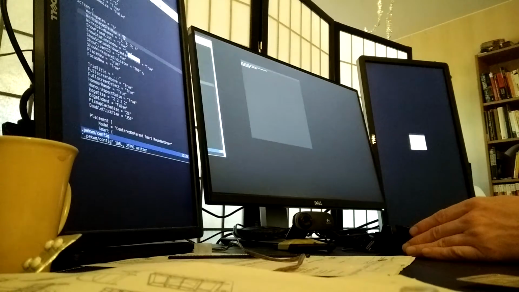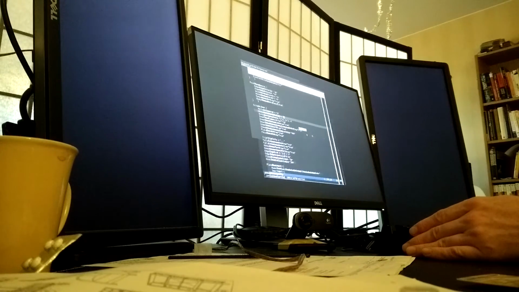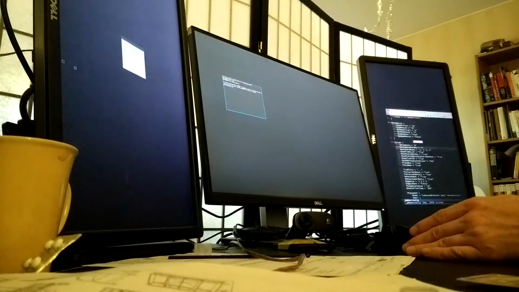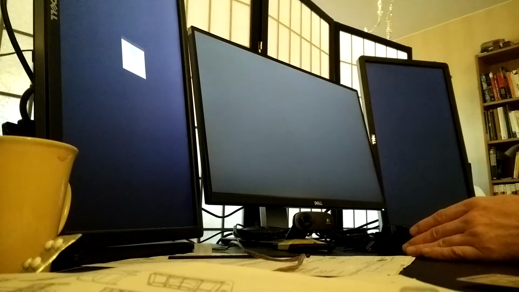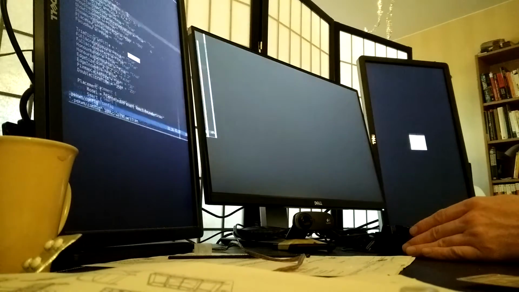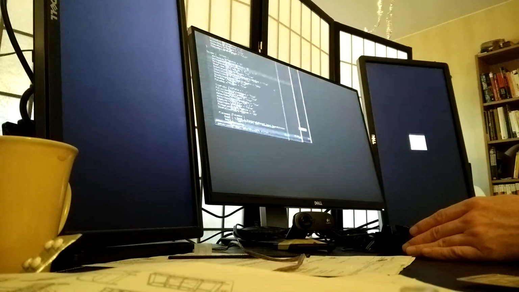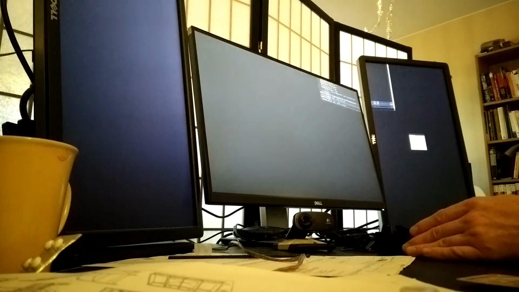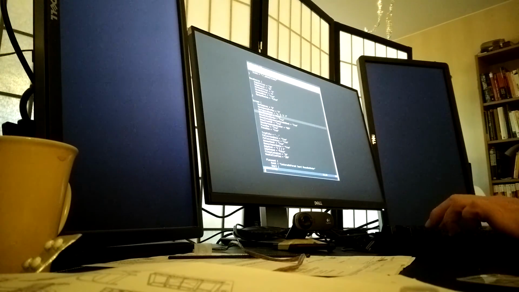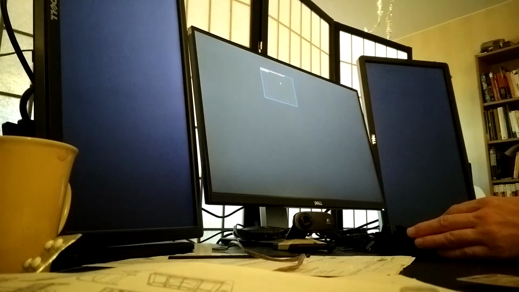I spent so much time reproducing this problem. How can it work now? Oh my god. Well, that's great. I'm very pleased with that then. How did that... I don't believe that for a second. Something must have happened. But if that's promising, then it might not be a problem in Pekwm.